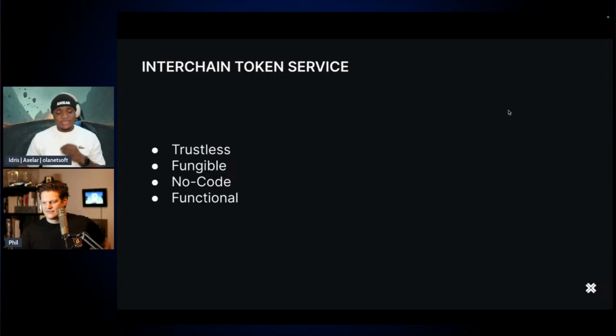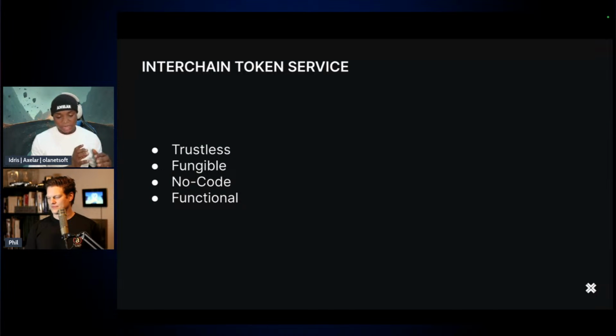But there are a few things that you should note here. Number one, ITS is trustless. Like the interchain token runs on open source code via smart contract on a public blockchain that is itself secured by a dynamic validator set, right? And then number two, it is fungible, which means that you can easily scale up, today, to over 16 blockchains with a canonical version of your token that shares the same EVM address across all of these chains. Number three is that it's a no-code tool, like you have a no-code experience.